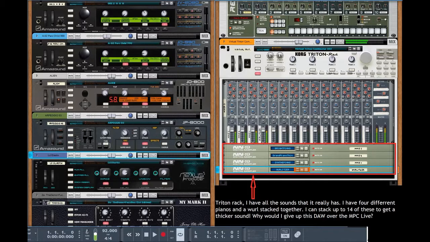Reason, period. Got the great sequencer. You get the rack, and you get the really dope SSL mixer. And I can do everything in there, which I do, except for mastering. I go to S1 with Studio One 4.5 to master, and this is it. So this is my next synth, the NNXT and Combinator.